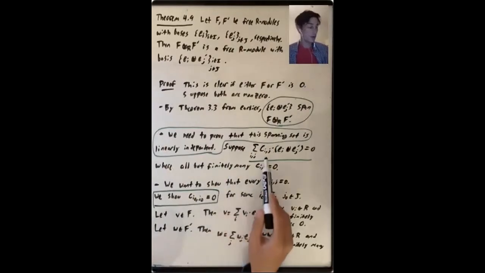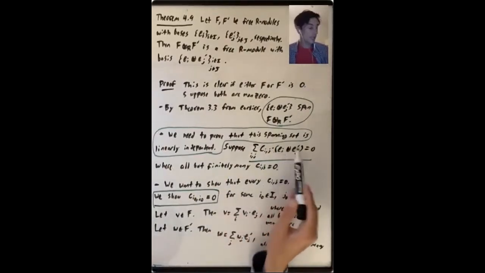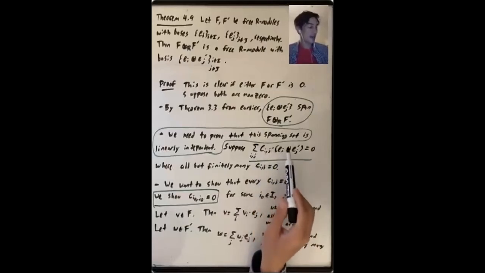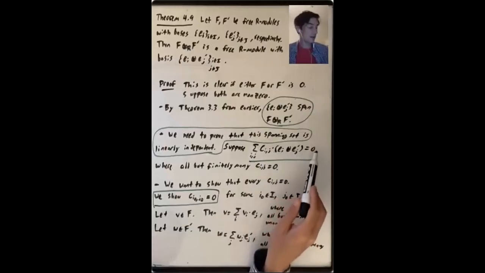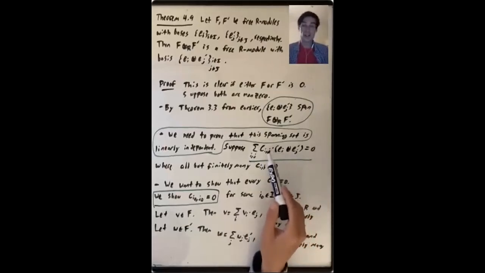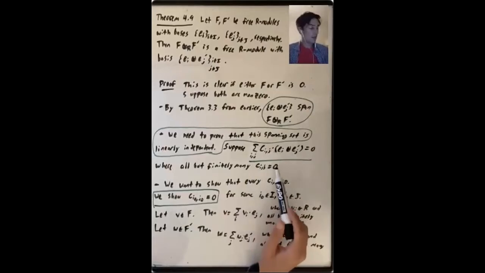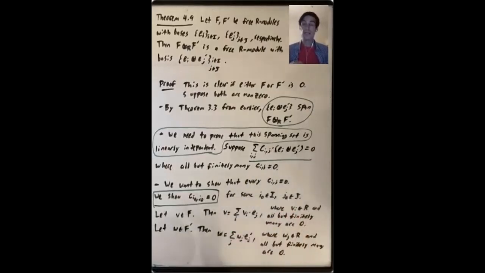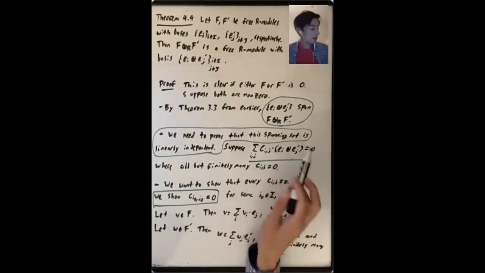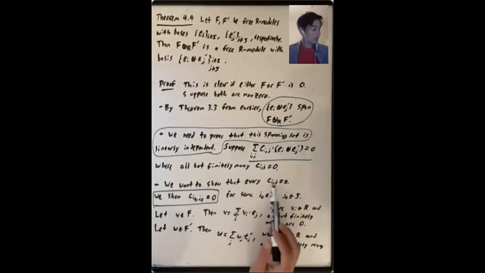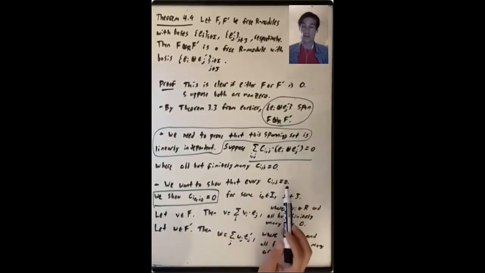So we need to show that if we have a relation among the elements of this spanning set, that is, a sum over all i and j of C_ij times e_i tensor e_j' equals 0, where the C_ij's are ring elements, where all but finitely many of them are 0, what we need to do is show that this relation is the trivial relation where all of the C_ij's are equal to 0.